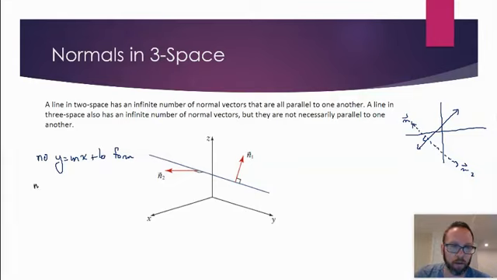And because there's no unique direction for the normal, there's no unique value for A and B. Even in R2, even though you can have different normals, the fact that they were parallel always gave you the same Cartesian equation if you reduced it down. But because A and B don't have to necessarily be scalar multiples, lines in R3 don't have y equals mx plus b form. They don't have standard form. We have our vector equations and we have parametric, and that's all we can do for lines in R3.